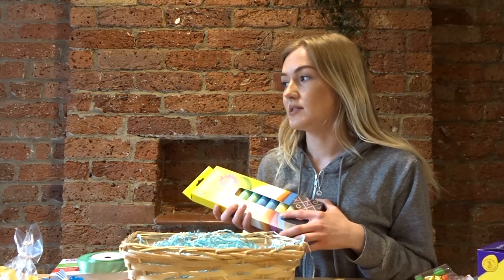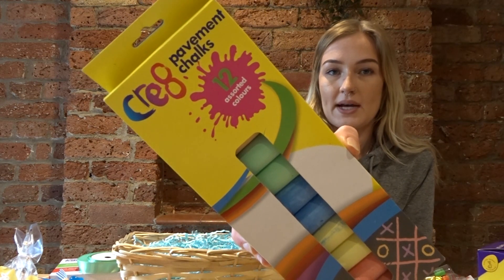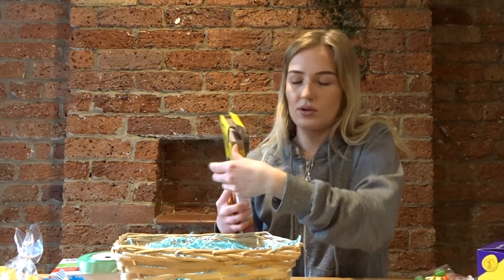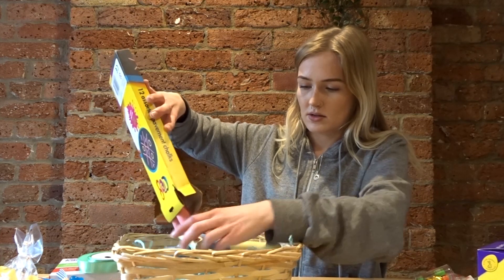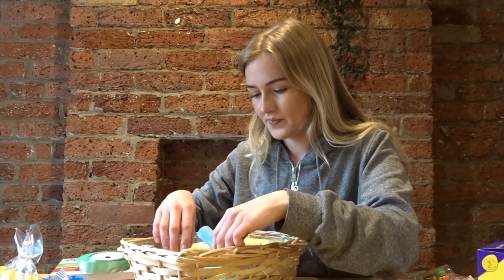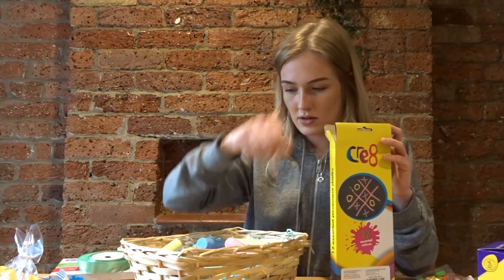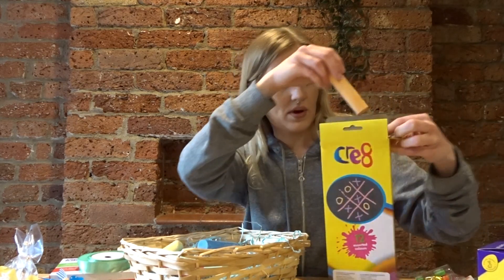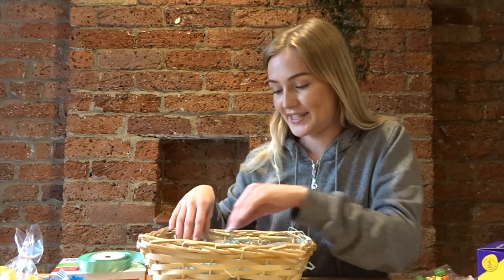We recently moved so we now have a garden, a deck, and a patio area. I got him some chalks to play with on the patio. I thought I'd empty them out and scatter them around the basket since they're all pastel colors anyway. I'll probably find a jar to store them in later, but for now they're going in his basket. There are duplicates so I put one of each color — blue, green, purple, yellow, red, and orange. They look so cute! They're not edible, so definitely watch your toddler if you put chalk in their basket.